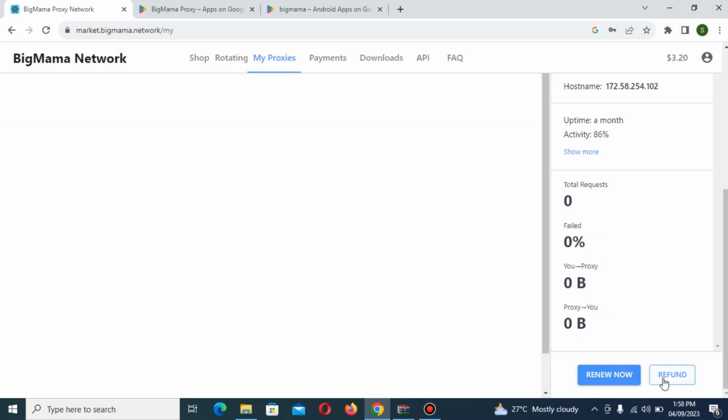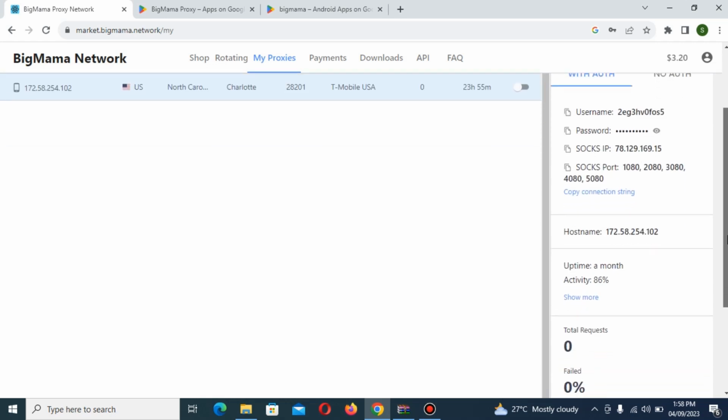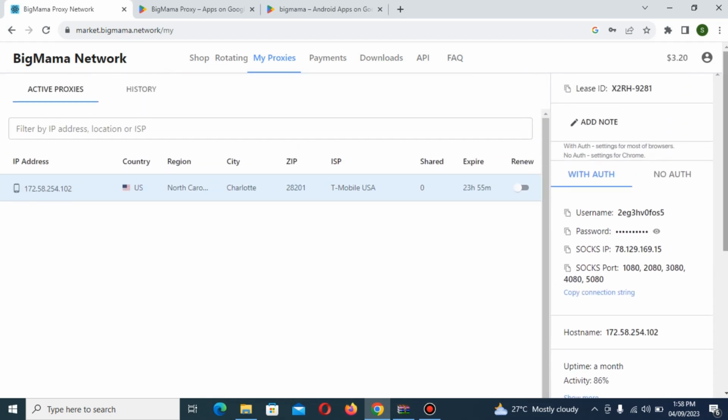Okay. So the next thing is you can ask for refund. So if you discover that the IP is not working or the IP went off, you can click here to ask for refund and your money will be returned to you here. Okay. So our Big Mama has Telegram group that you can seek for help or support. If you're having any issue, just go to your Telegram and search for Big Mama. So you see their customer support there. Okay. So you can also come to this place we have history.